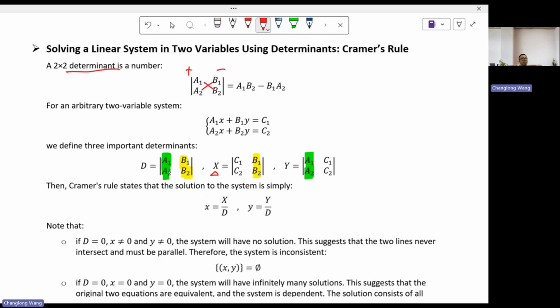Once you have all three determinants, the way you calculate them is exactly the same. Do the cross multiplication, knowing that you multiply the elements of the major diagonal, from top left to bottom right, and subtract the other diagonal. Once you get the value of the determinants, you divide the x determinant by the D determinant to get the solution for x, and do that for y. And that's how you get the solution.